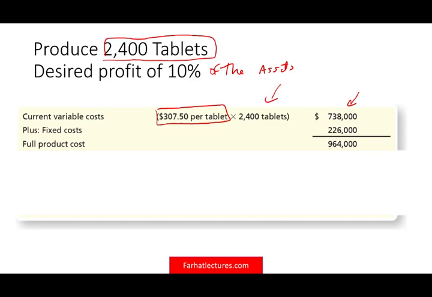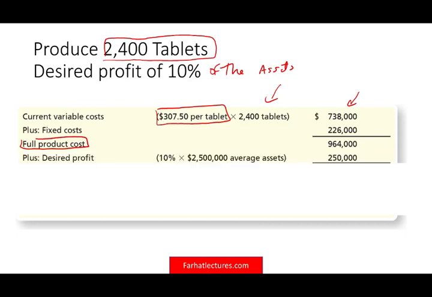The way they're going to price their tablet is to take their full cost and add to it their average assets multiplied by 10%. They happen to have $2.5 million of average assets, so they multiply this by 10%. They can use any measurement they want — they choose average assets. They could instead say they want to take full cost times 150%, whatever their desired profit calls for. Obviously they have to be reasonable; if they ask for too much profit, they will not sell many products. But the point is they determine the profit in addition to the cost.